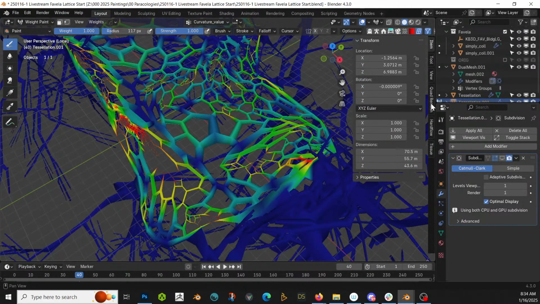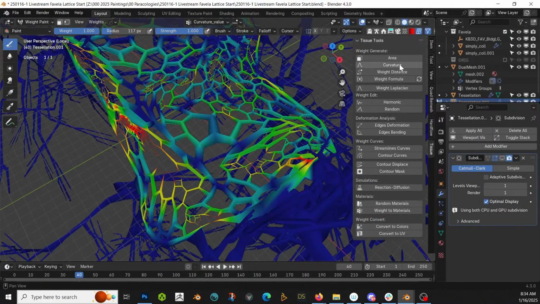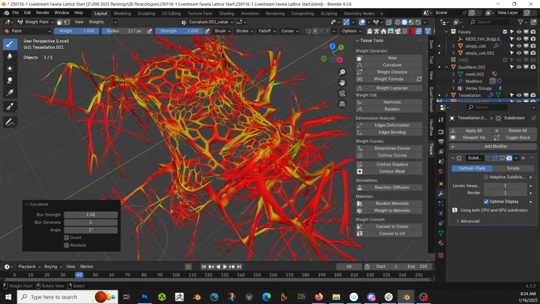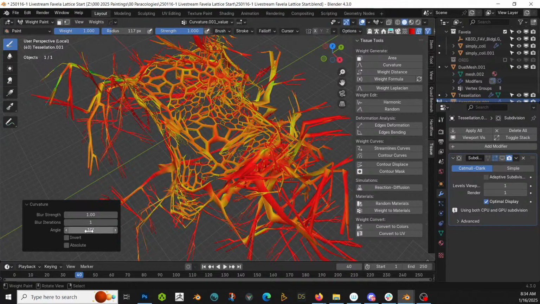Over here, tissue, curvature. Gets everything. Angle of 5, 10, 20.